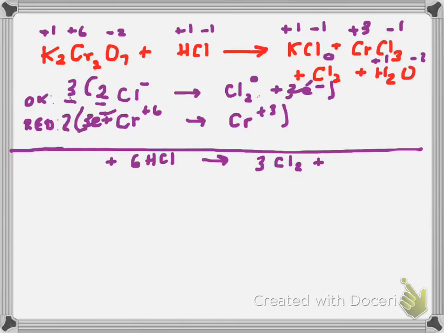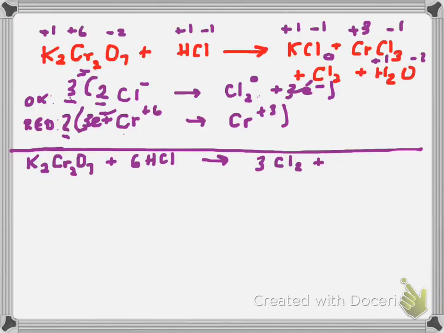Now we look at the bottom reduction. There's a 2 in front of the compound that has the Cr plus 6. However, shouldn't say in front, there's just 2 chromiums total there. Well, up here, since we didn't deal with that subscript 2 at the beginning, we don't need to put a 2 in front because really the 2 represents the amount of chromiums right there. So we're just going to go ahead and bring across what's already written.